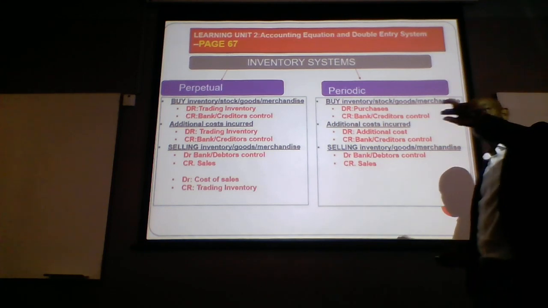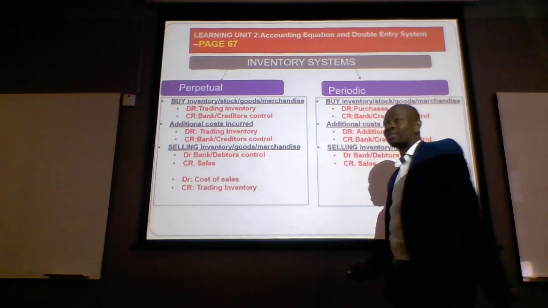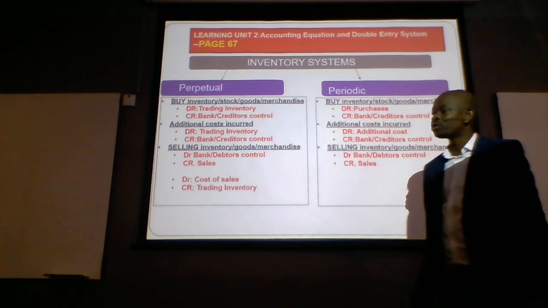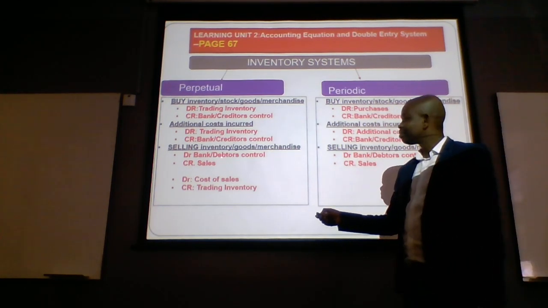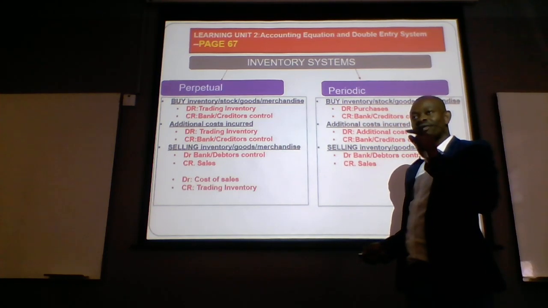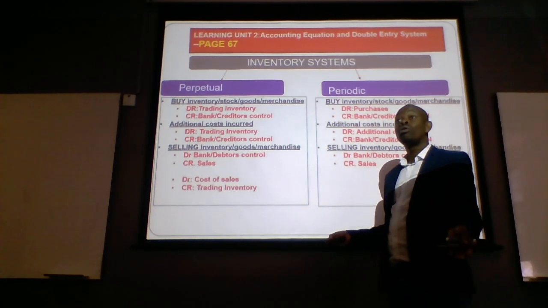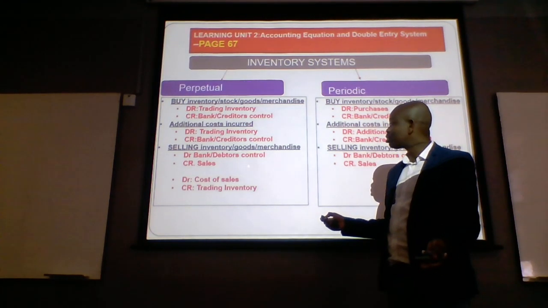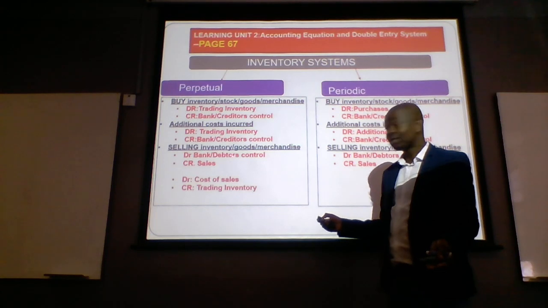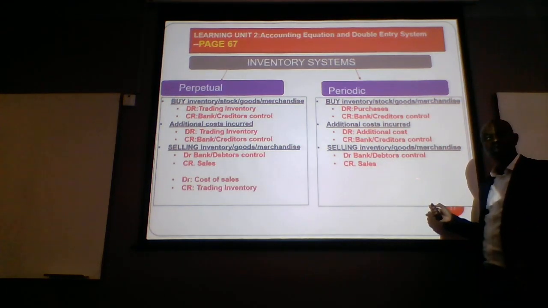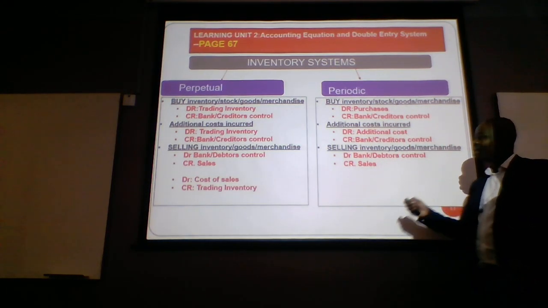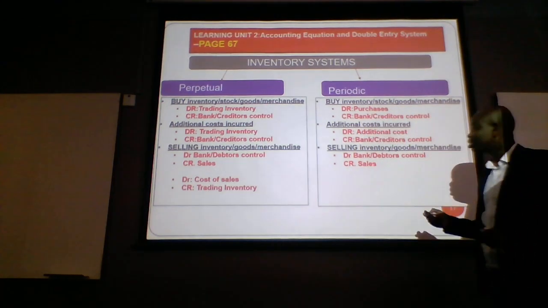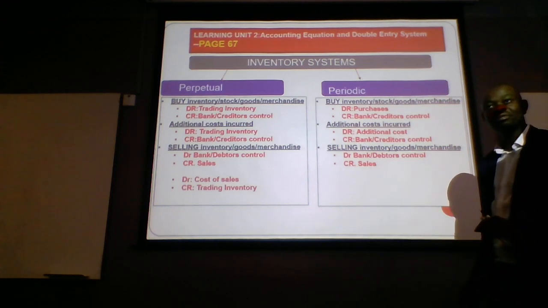So, as I said, I'm going to show you the similarities and the differences. Now we bought the stock, we have got the stock at our disposal, we are selling stock. When we sell stock, obviously it depends on how did you sell it? You sell it for cash, you debit what? You sell it on credit, that's it. It doesn't change. The way you sold it doesn't change. Remember I said when you sell stock, you say you made what? Even here you made what? Sales. Can you see that?